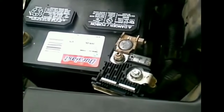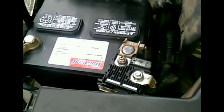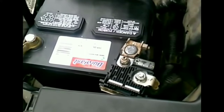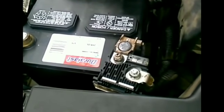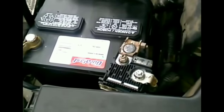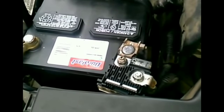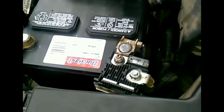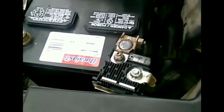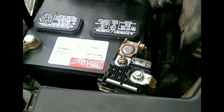It's not an expensive part. If you are close to an AutoZone, an Advance Auto, or any auto parts store, they cost about $24, $25. You could change it yourself, or get somebody to change it. But in most cases, in this scenario, you probably wouldn't need to do that.